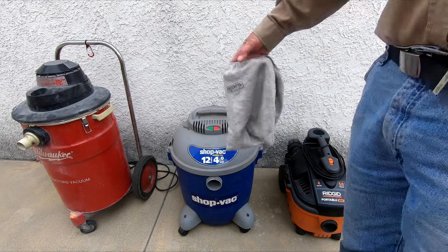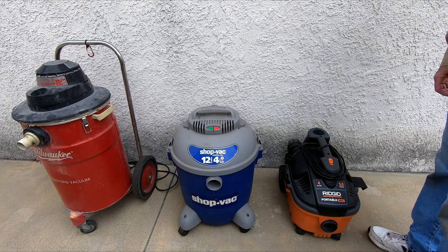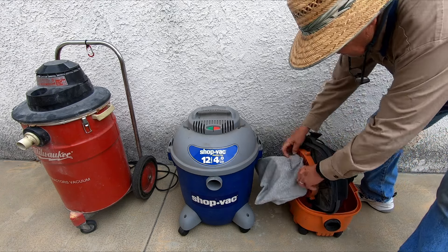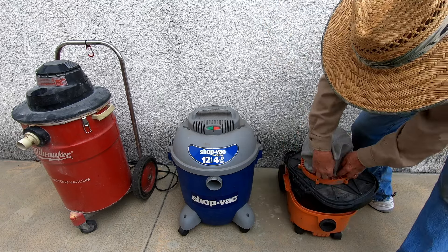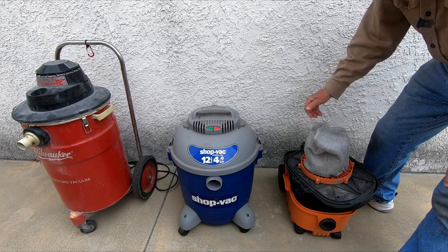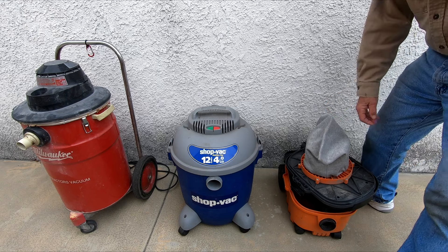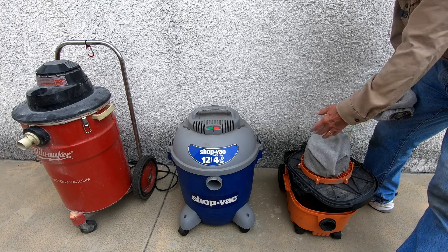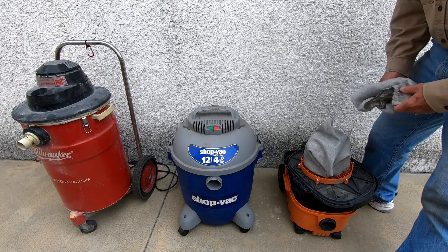And it looks like this. I'll take the Rigid, and it actually, if you put it on right, it fits down around the filter. This gets dirty, but the filter gets a lot less dirty. You take this off, put on the other one. Take this one off, shake it out — not just shake it out, you can run it underneath the tap in your shop sink or a hose, clean it off, let it dry, and you've got another one to use.